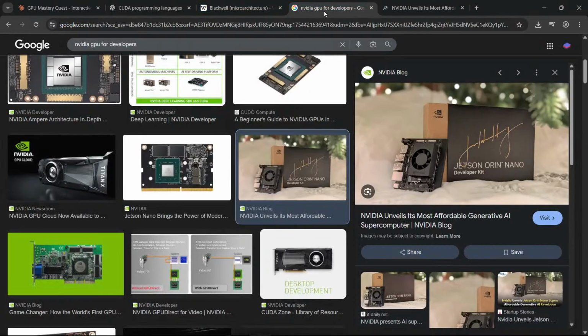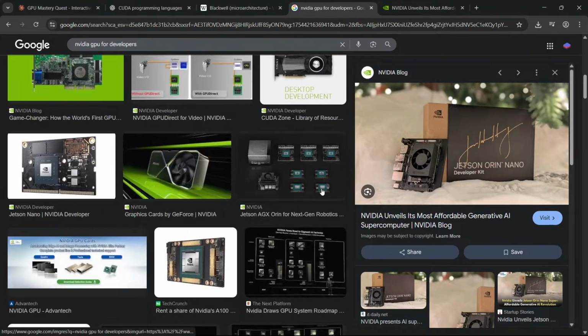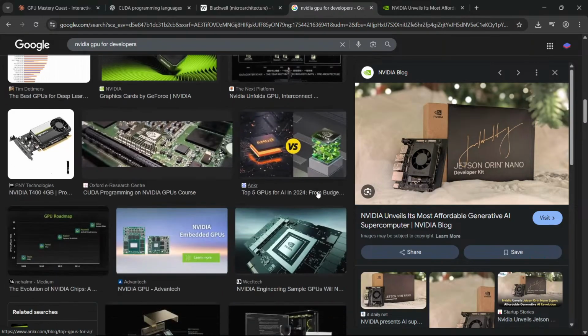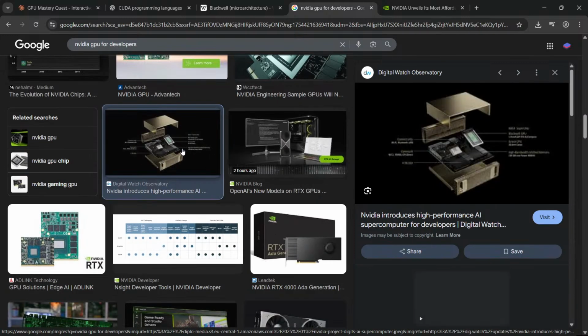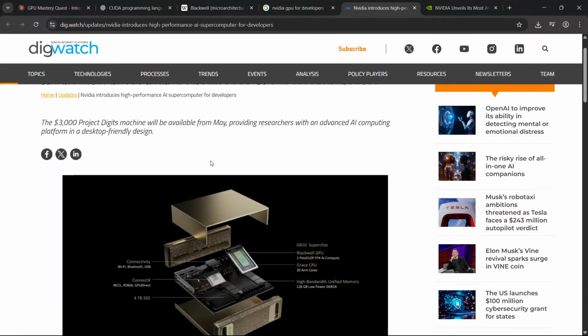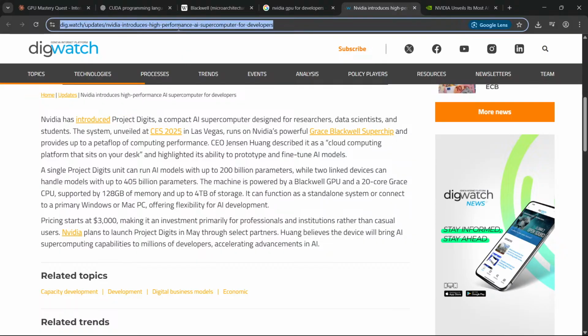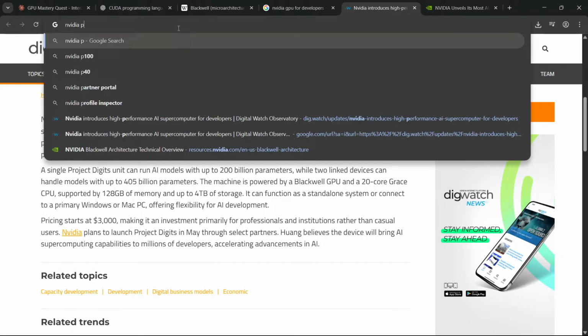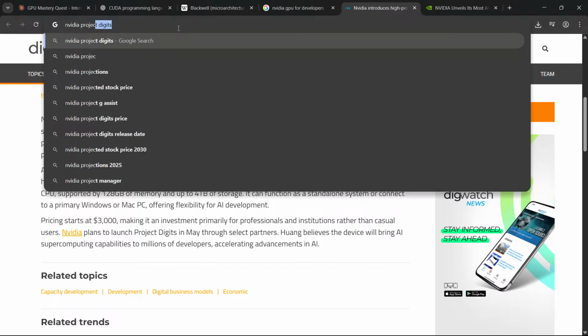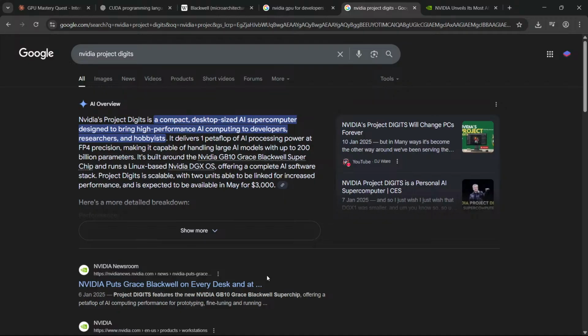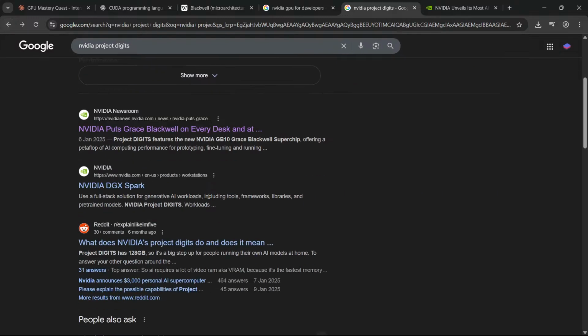I would like to see that also, but there was a GPU. This one here. Project Digits. NVIDIA Project Digits. Something else?